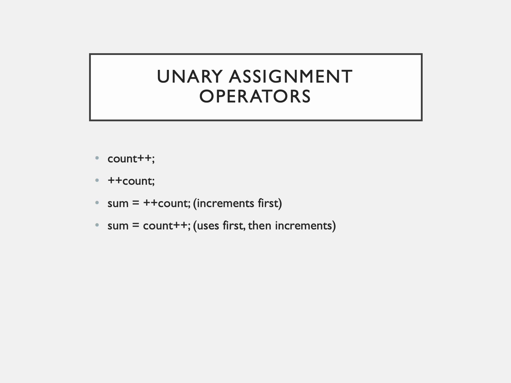Okay, now let's take a moment to revisit unary assignment operators, which are not only used for incrementing and decrementing but also for performing quick updates to variables inside our expressions. So there are two forms of increment. Post-increment: the variable is used first, then incremented. Pre-increment: the variable is incremented first, then used. The key takeaways here are to understand when you're using the value versus when you're modifying it, and to avoid using increment and decrement inside complex expressions if it might reduce clarity. Readability is key.